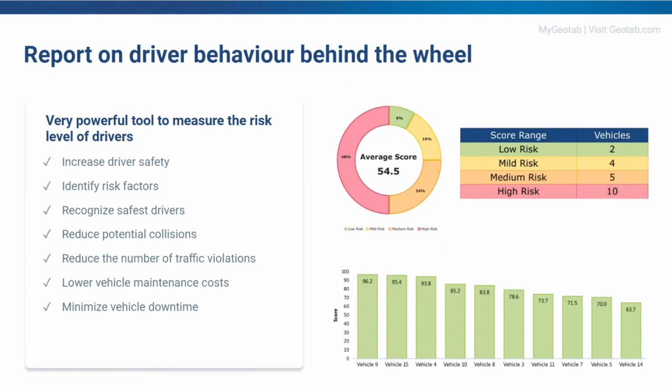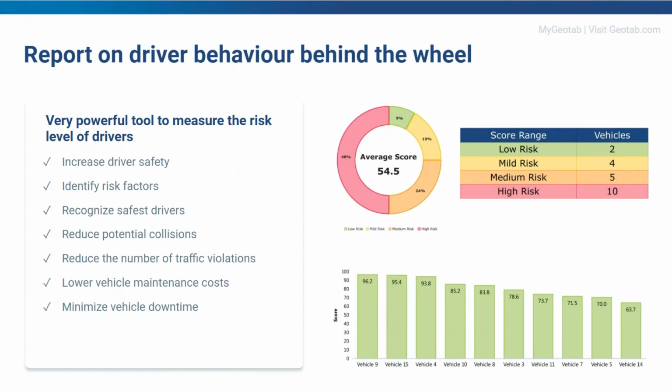So if we can improve this and improve all the measures, which in turn has a positive impact on the safety and fuel economy in the fleet. So this report allows us to profile drivers in groups of risk levels, and thus we can easily recognize the safest drivers and also those with the highest risk. So we can focus and target this low-hanging fruit, which is what the high-risk area is. It generally is the low-hanging fruit. It's the area that can improve the quickest when bringing telematics into play.